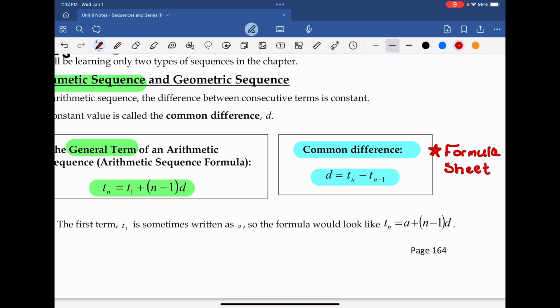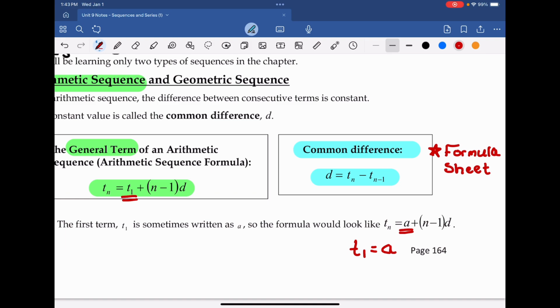The second note I want you to make is that they sometimes will put an a value here instead. So you'll see, on a given formula sheet, they'll have a plus n minus 1 d. Well, that's the exact same as the t1 that's written above here. So I just want you to write that below maybe and go t1 is equal to a, such that if you ever see that in a textbook or any sort of example or even some sort of question that they give you, don't be thrown off.